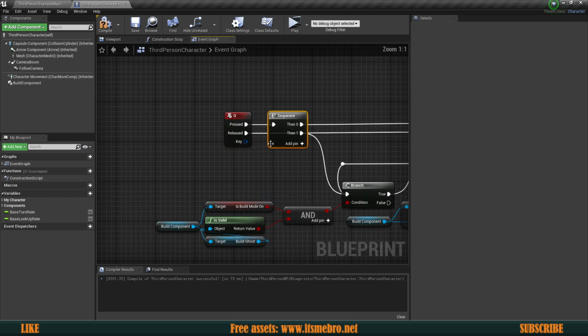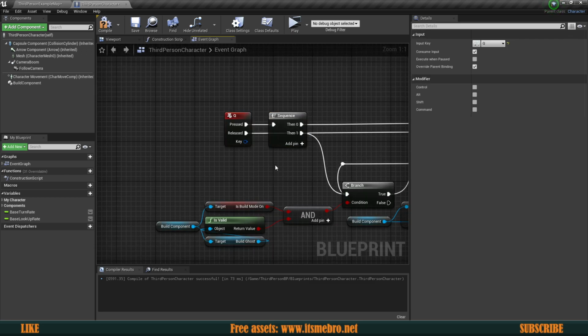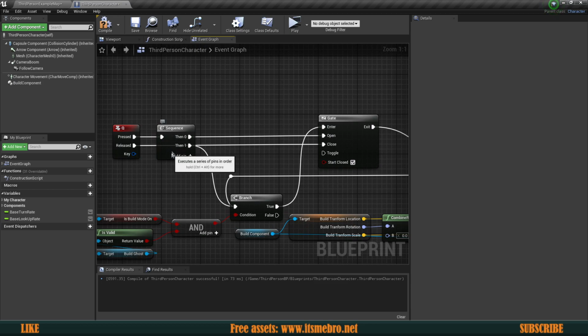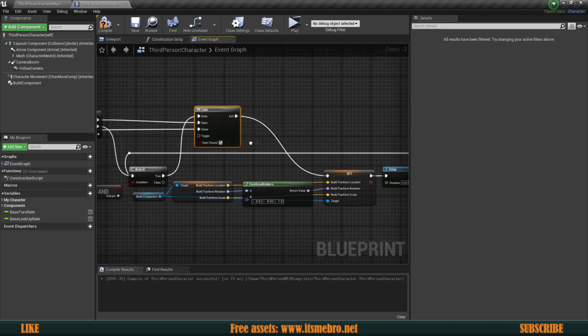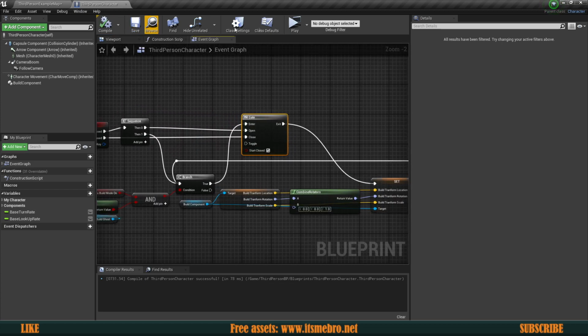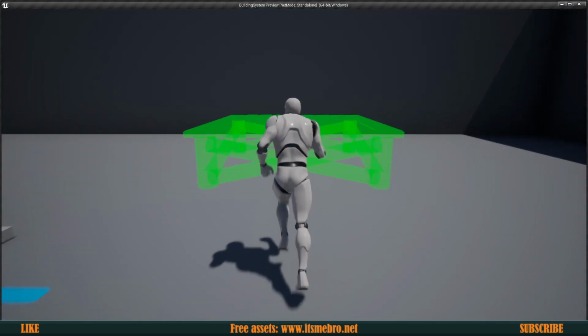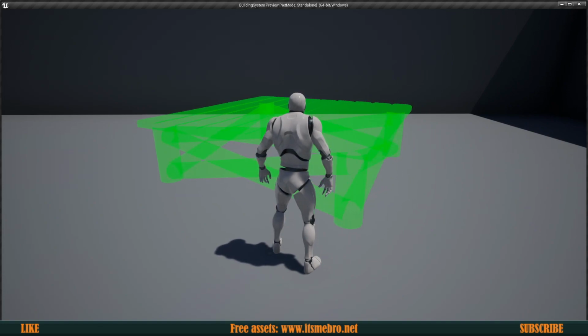So let's make something like this. There we go. Whenever we click it the first time, it's going to open it. Whenever we release it, it's going to close it. And it's going to continue doing this loop up until, well, we no longer allow this to go through this gate, essentially. So now if we press B, hold Q, you can see the object is rotating.